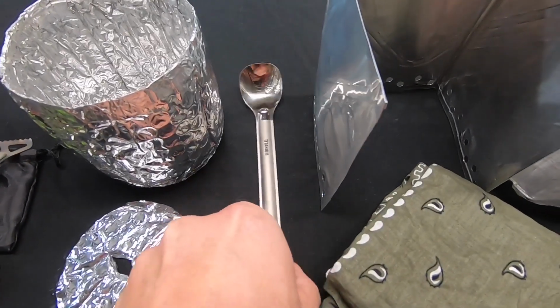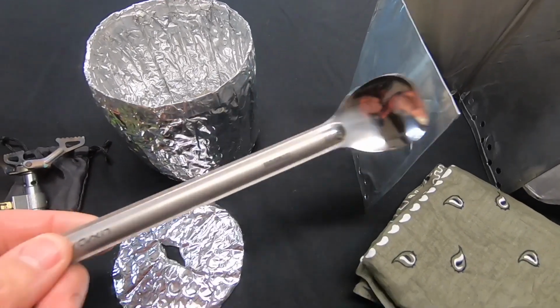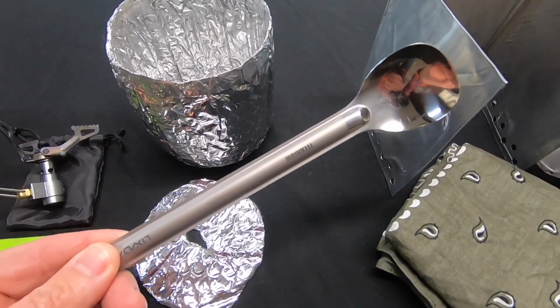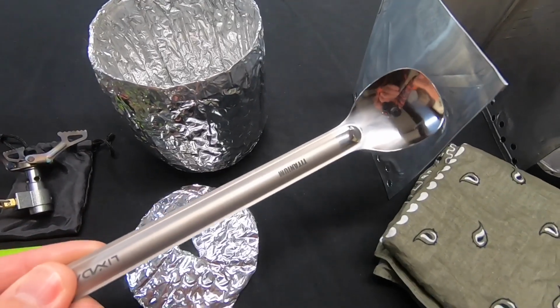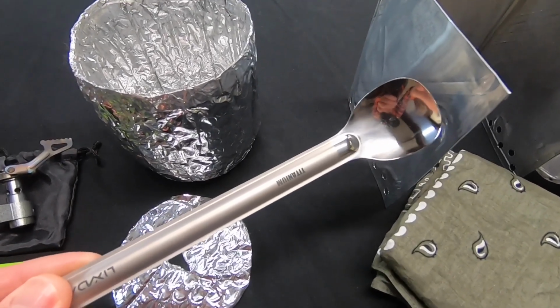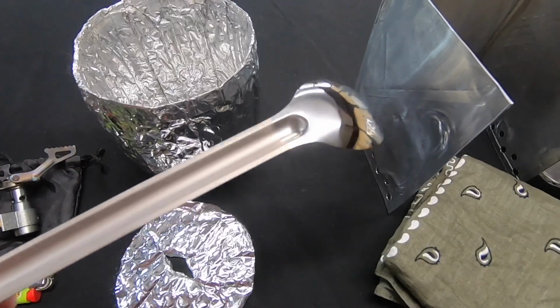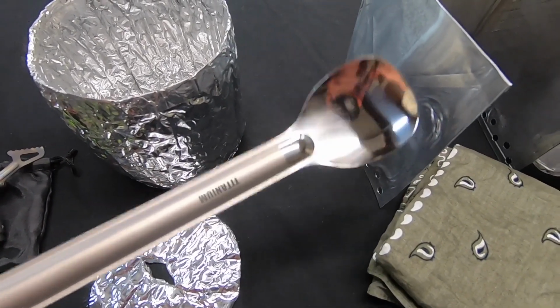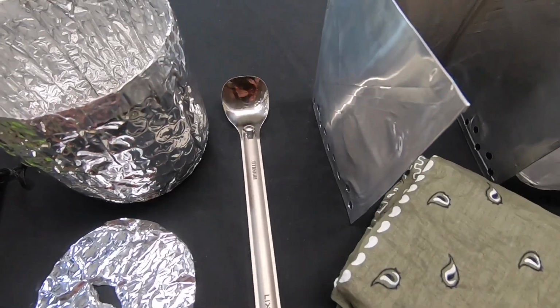Here's my titanium spoon, simply an off-brand. I think I paid maybe $9. Amazon Prime shipped to my house. This is the Lexada brand, and you definitely want to go with a polished bowl. When you're eating your meal out there, if the titanium coating goes all the way through the bowl, that texture on your teeth is going to drive you crazy. So go with that polished bowl. Just a little tip there.